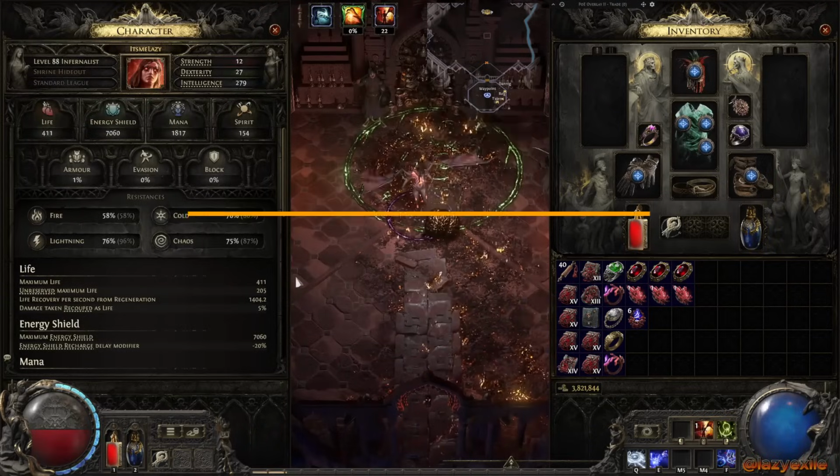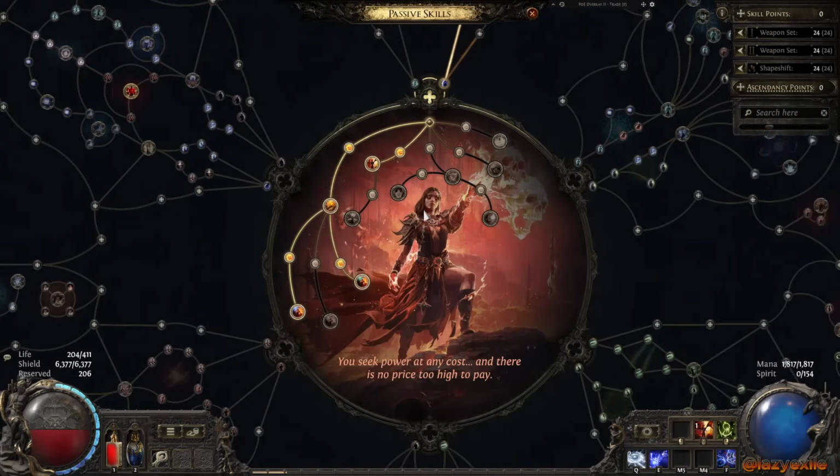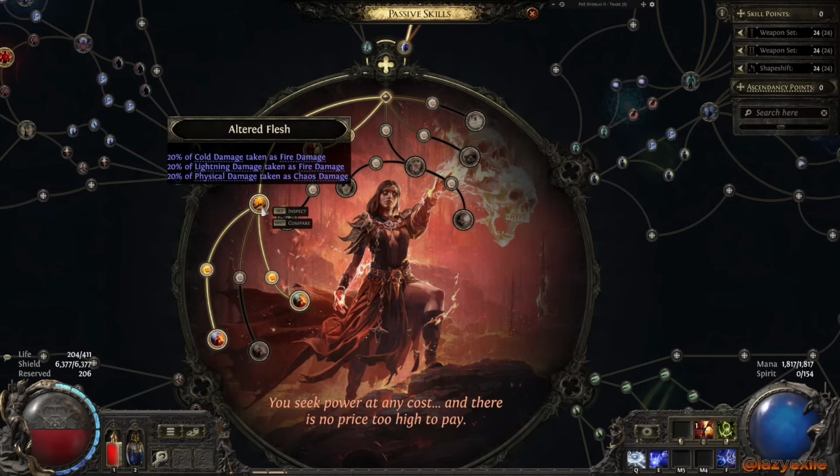Let's briefly discuss the Ascendancy. Now, our options are actually very flexible, but aside from the first one, we want Demon Form. For the second one, I recommend taking Altered Flesh, a very strong node overall for us. We will get cap resistance from our 3 unique items which give chaos resistance, and this helps us mitigate physical damage, so that's pretty good.